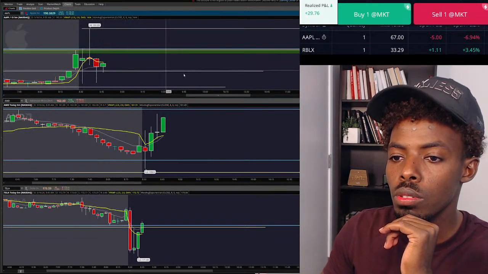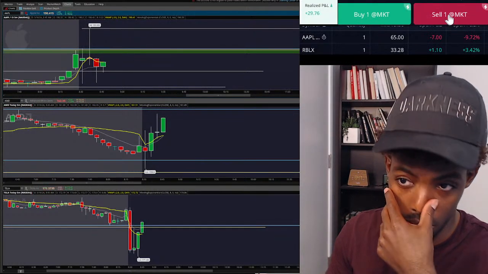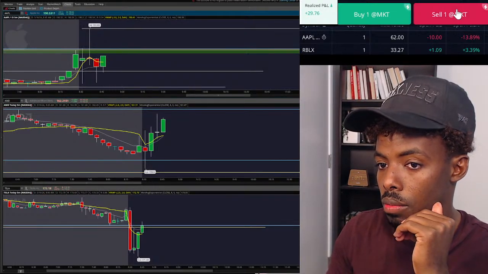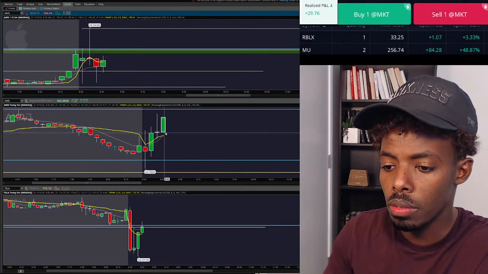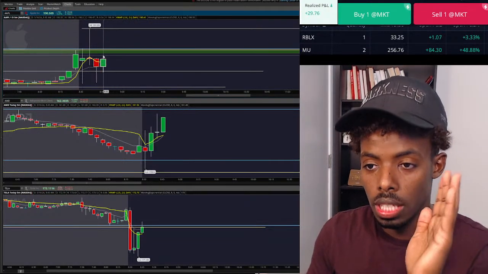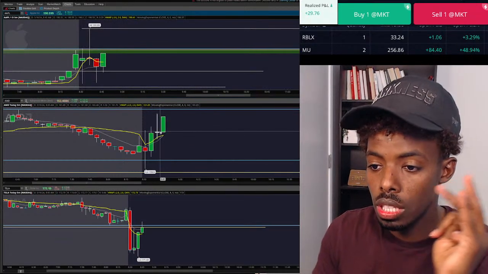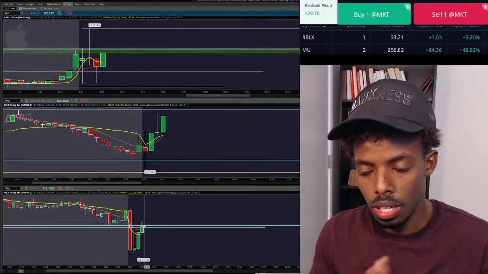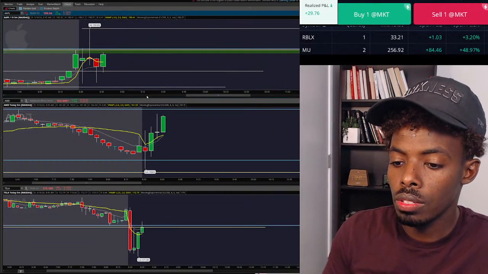Apple's going back up to its VWAP right now. So let's go to Apple. Let's be prepared to essentially call Apple here. Okay, we're done with Apple. Apple decided to move back up, and that's fine. So this would have been a better one right here. Apple was clearly our strategy, and that one we didn't get. That's fine, that's normal. This one was clearly our strategy, this one we would have gotten. This one was not our strategy, and that's fine. So these are the two trades that were valid for our strategy, not this one.